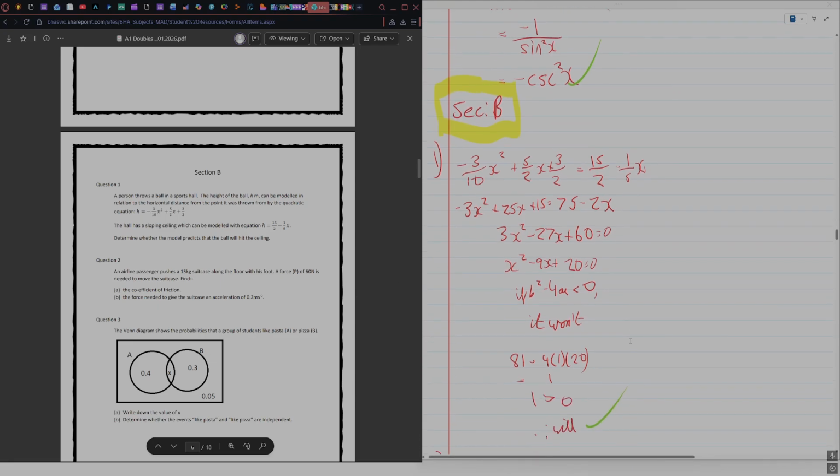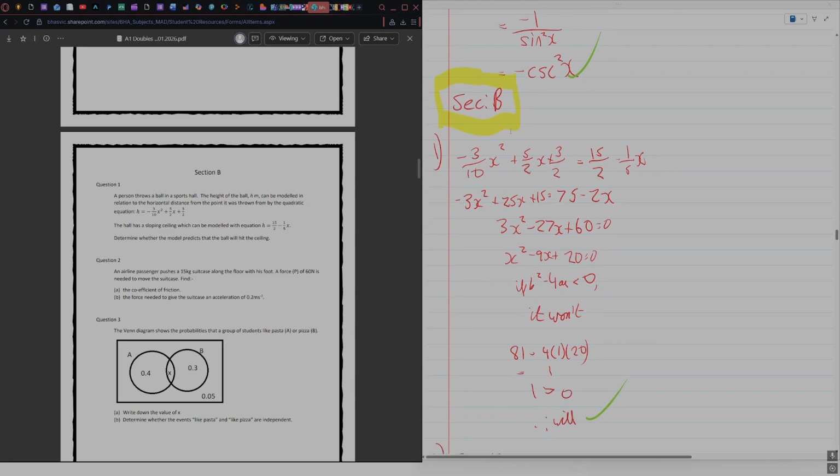Right, part B, thank God there's a bit more applied stuff here, because there was a lot of hard pure stuff in section A. For this one, you have this model here, this quadratic model, linear model, and this just literally models the ball and the ceiling. So you can just set them equal to each other, and if they hit each other, then they will hit. So set them equal to each other, do this, and then you say that if there are no solutions, then they won't collide. So you're assuming, kind of like a hypothesis test, which we'll be looking at later.